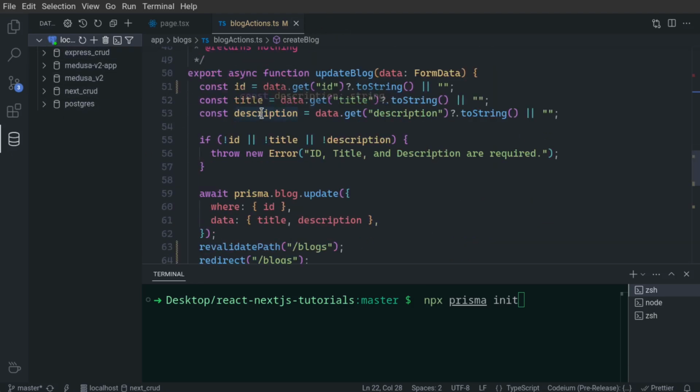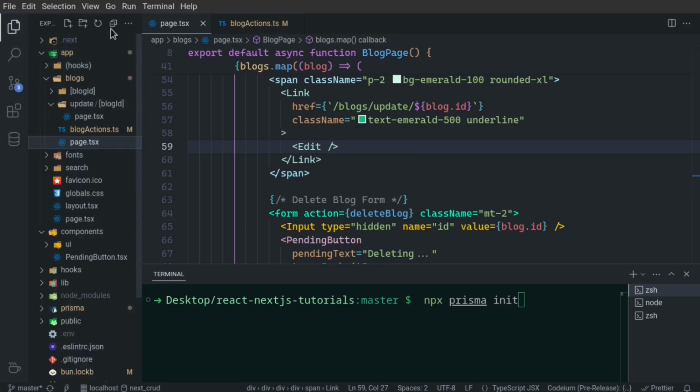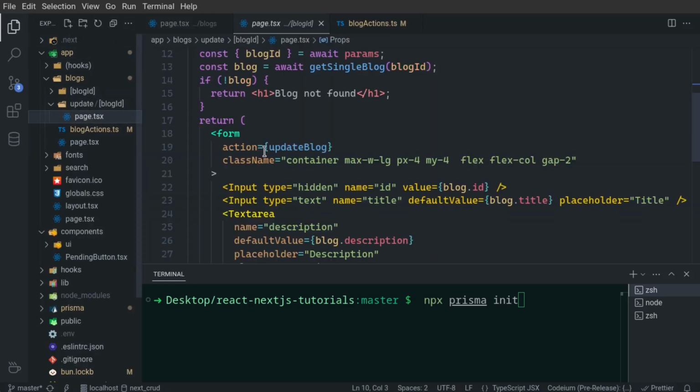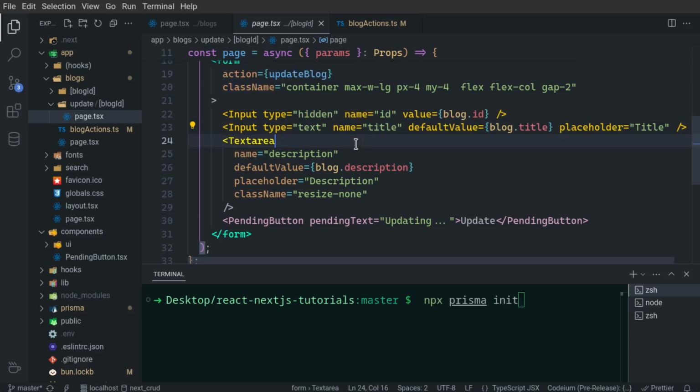So this is our update blog action, just getting the form data, and we are getting the data from form data. And make sure that you give a name in here, like name title.